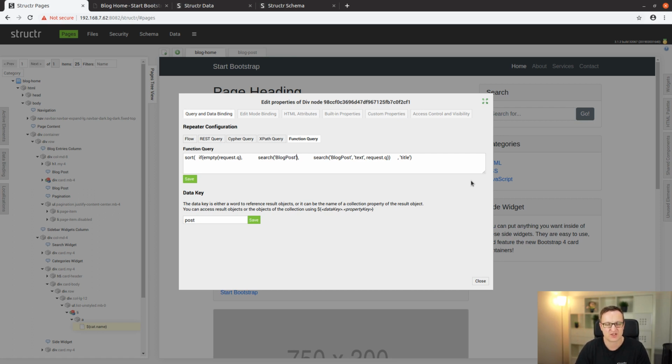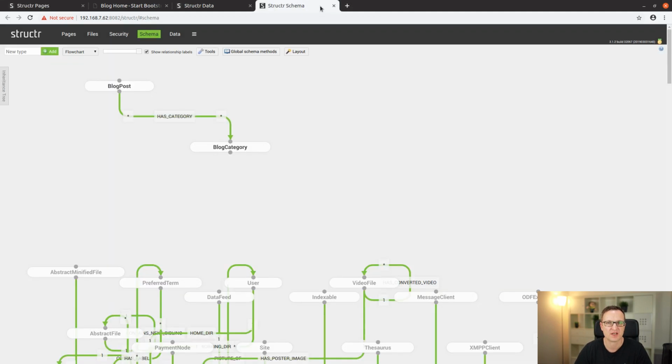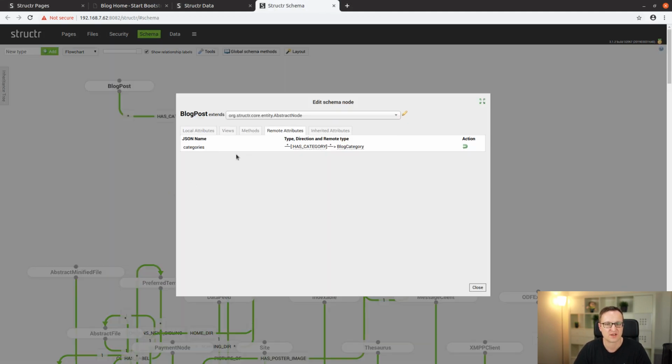So we change that into the search query expression, and we search in the categories attribute, and now we need a collection of categories to filter the blog posts. Now, categories is a collection attribute, as you saw in the schema. Categories has a multiplicity of n or m, so the categories is a collection attribute.